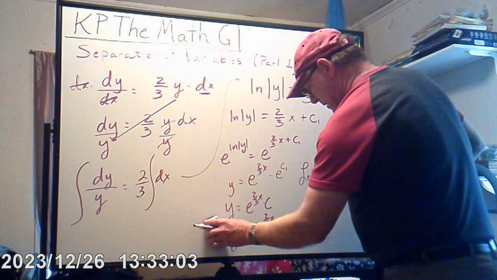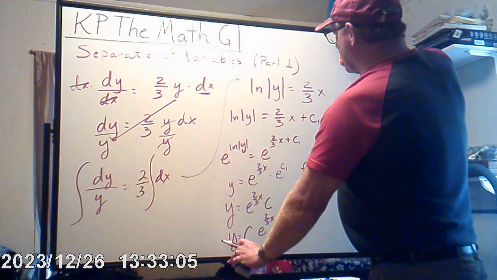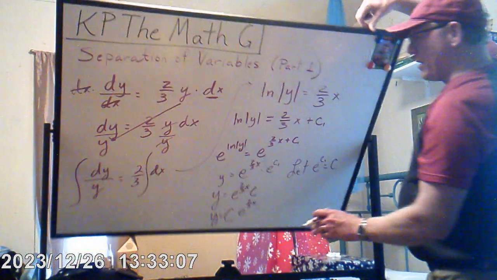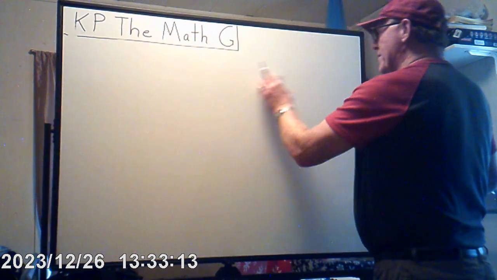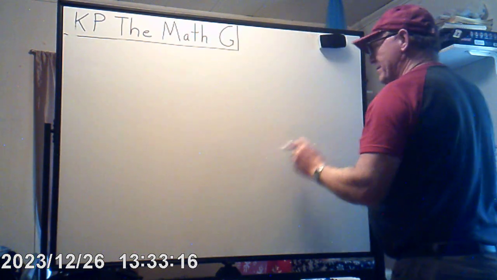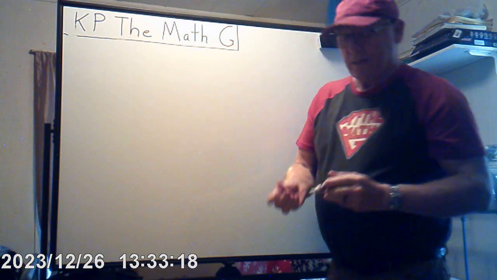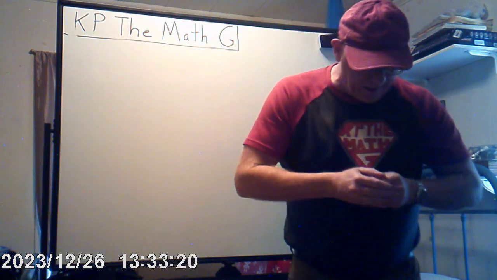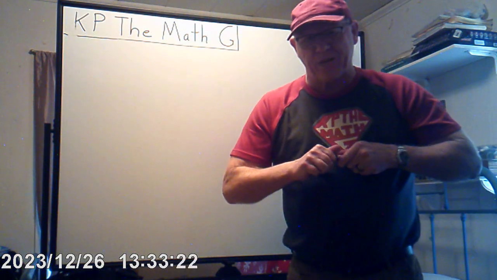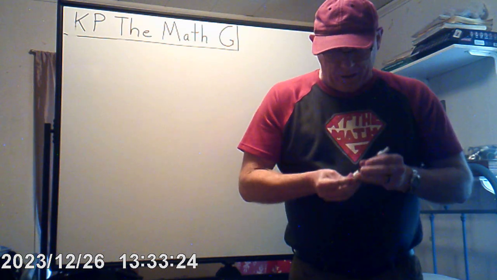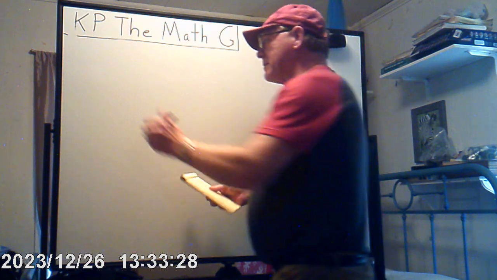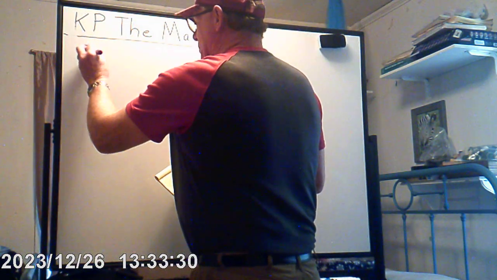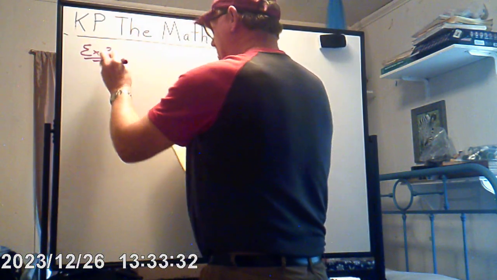One more problem. Let's just go ahead and turn the board over. We'll do one more quick example. I want to kind of hone in on the ln. We got one with ln. Let's do another one where we have, in this case, ln on both sides of the equation. So we're going to have a pretty simple problem here for example 2.